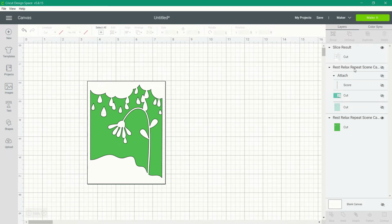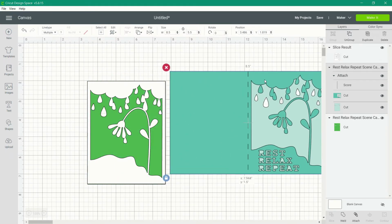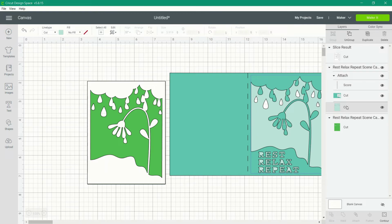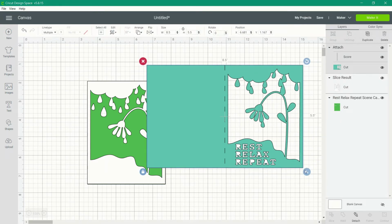Now I want to create the base for my card, so I'm going to unhide that original card that I inserted into my canvas. I'm going to go ahead and delete the background piece, and then I want to contour out all of those images.